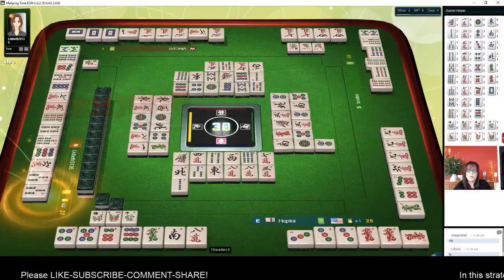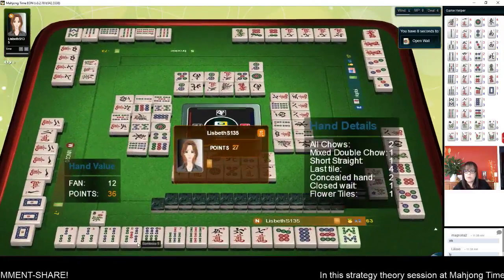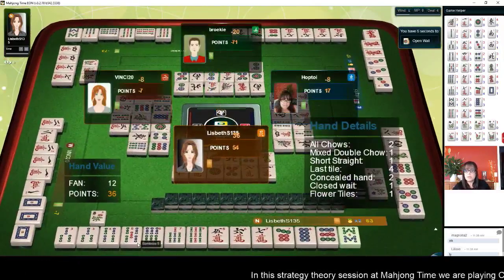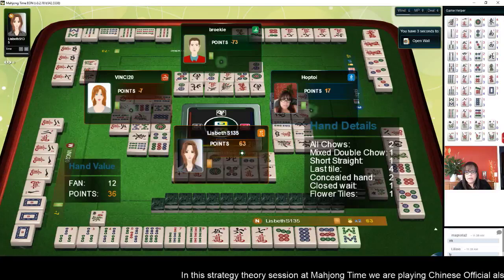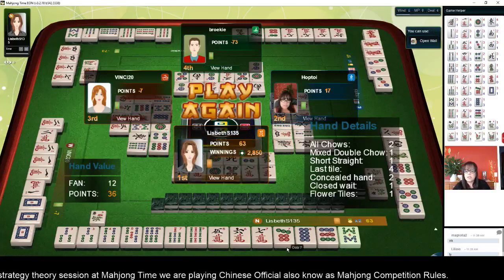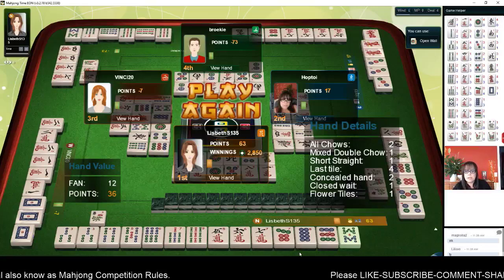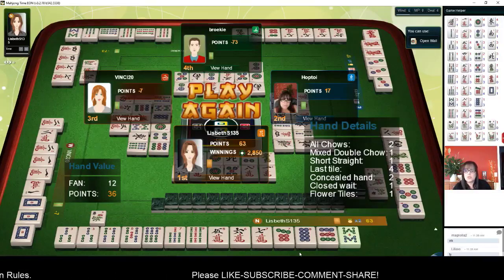Mahjong. Okay, we got a winner. They did well this session. So we have 12 points, all chow, mixed double chow. They have seven, eight, nine in each suit. Then they have short straight, which is four, five, six, seven, eight, nine. That's a short straight. Two consecutive chows.